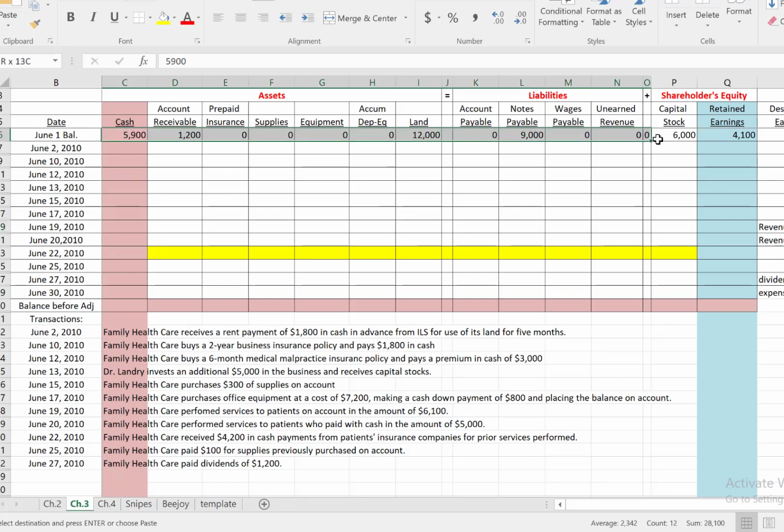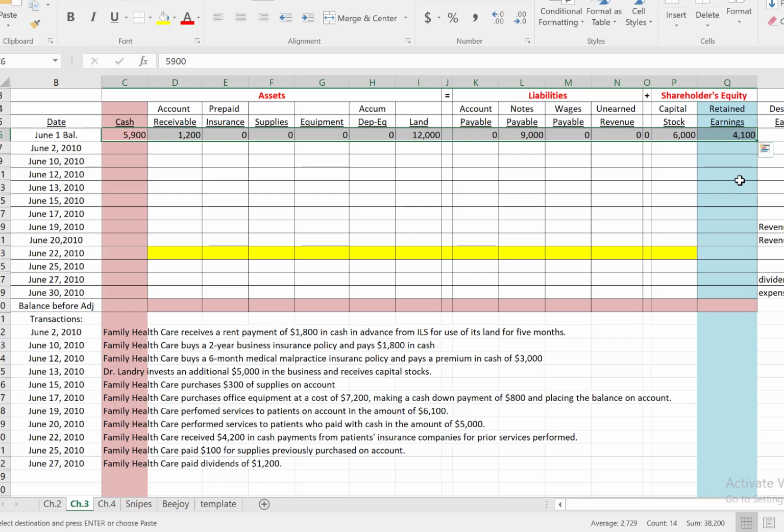So what we've done is we've transferred all of the accounts, cash, accounts receivable, land, notes payable, common stock, and retained earnings to the month of June. The focus of June is that we're going to be going through some very specific accrual-based accounting type transactions. Not in this video, but in the next video, we're actually going to be doing adjusting entries so that we can actually complete the balance sheet, income statement, and the statement of retained earnings and stockholder equity.